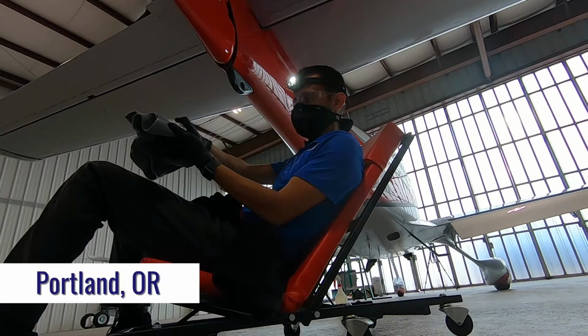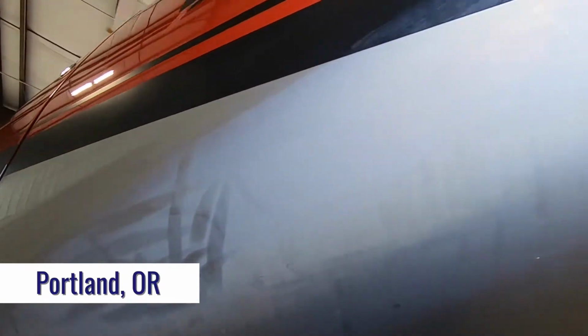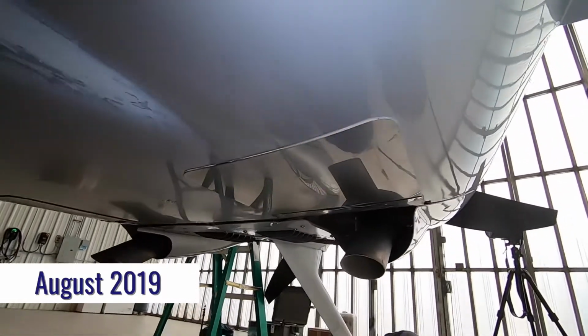So the airplane's washed, belly's clean. There's a lot of lead residue down there to deal with, but we got all of it off. Like I said, there's a lot of swirls and scratches on this finish, so I did a few quick test areas to see what kind of one-step process I'm going to use, and let me show you what I got.